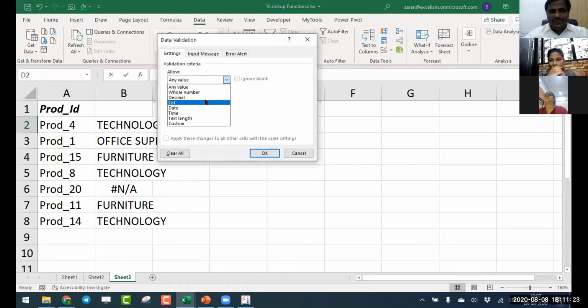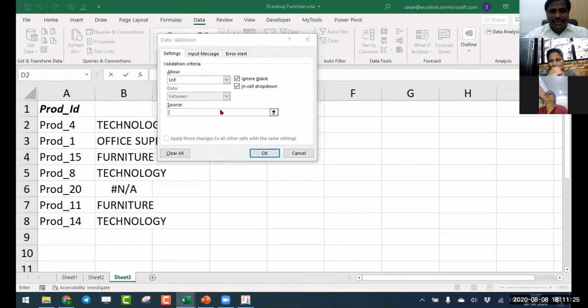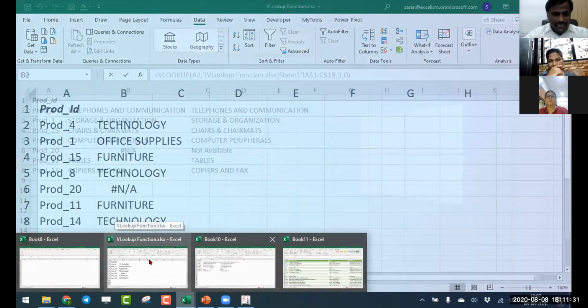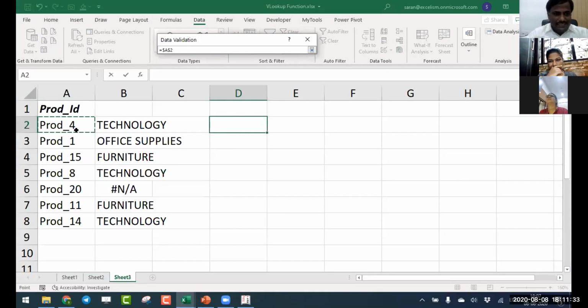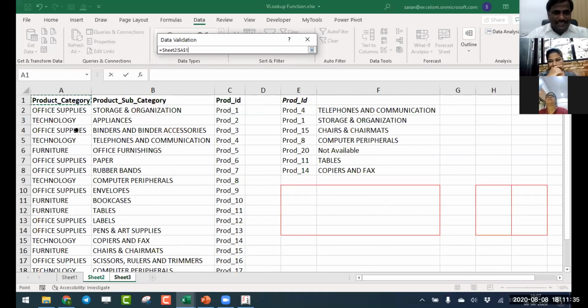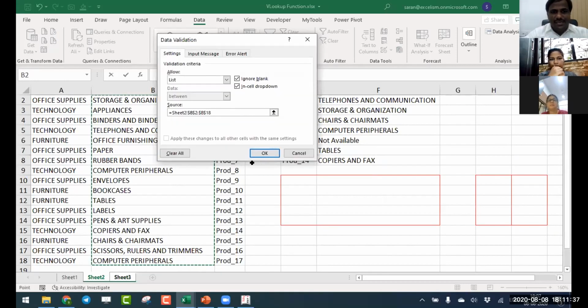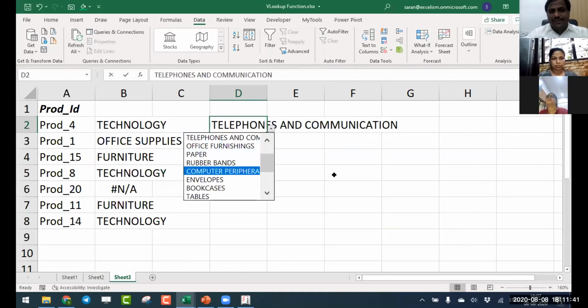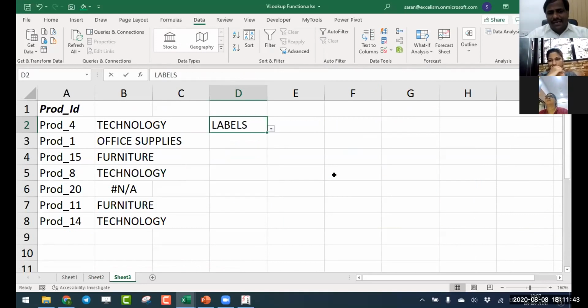I can go to the list of values. Let's go to the other Excel file. I can just take this data, enter, and click OK. Now you can see you can get values even from other Excel files. I need to look into the error you are getting, then probably I can help better.